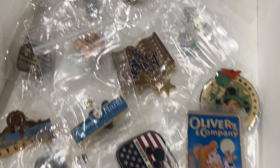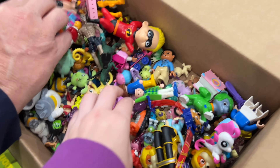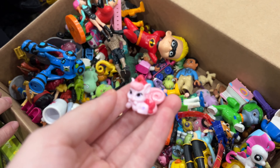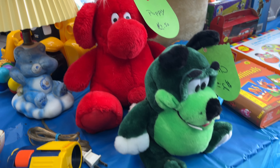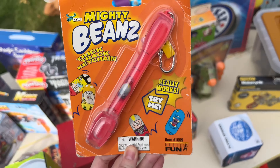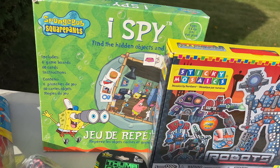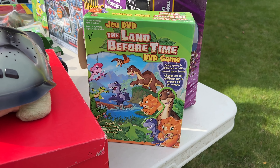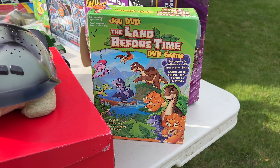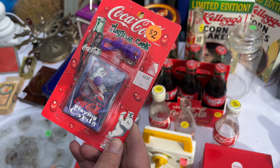Lots of little tiny things like My Scene dolls, McDonald's toys, pins, My Little Ponies, and a cutie little Tow Mater watch. If my nephew was older that would have been so cute for him. There was a cutie little Care Bear lamp at one garage sale, and also Mighty Beans — I'm such a sucker for Mighty Beans, so that just made my entire day. I really came close to getting that Toy Story handheld game but the picture was kind of ripping off, so I decided to just leave it. And look how nostalgic — the Land Before Time DVD games, stop it!